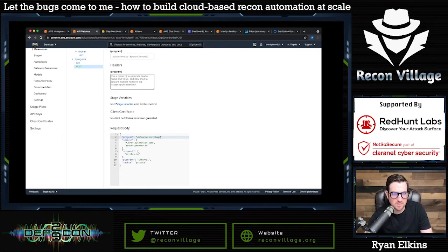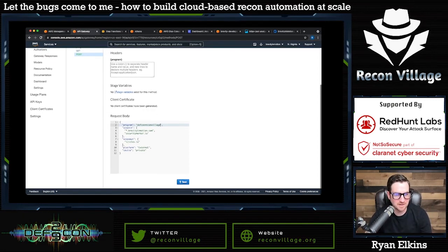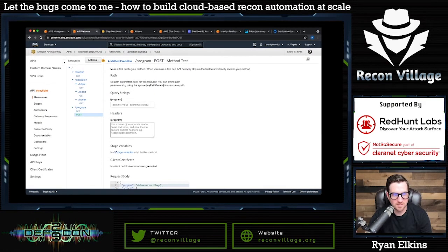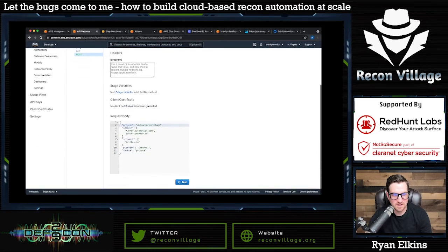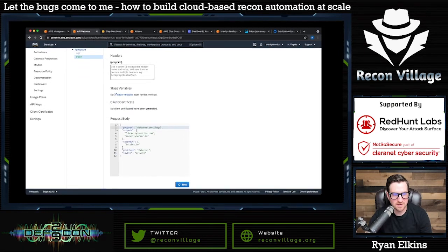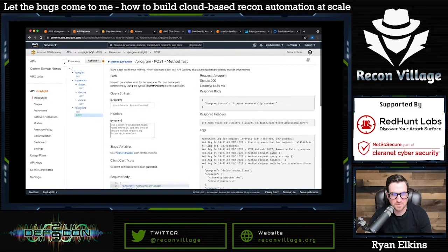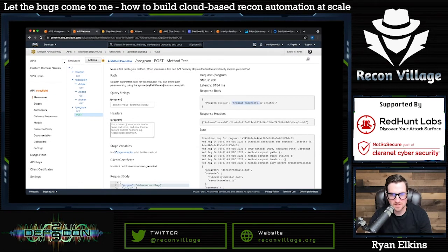Then we'll call it an external platform, and this is all my own. What we're basically going to do is crawl my blog for sites. We're going to kick this off and say test. We should get a response in a second, which tells us whether it successfully loads or not. Let's hope for success. Program successfully created.